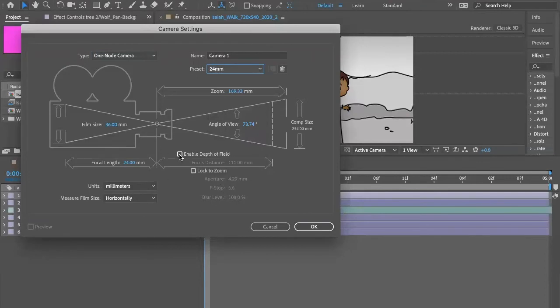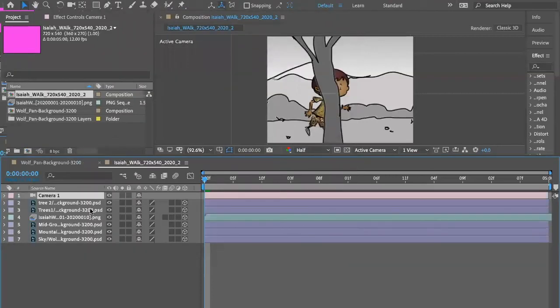So enable depth of field, lock, we'll leave those off for now. We'll create our depth of field by putting some blurs on there. It gets a little more complicated getting into those, so we'll keep it simpler. So those don't need to be checked. Millimeters, we'll just keep it all as it is. So one node and a preset of 24 millimeter lens, and then we can say okay. So we'll put our camera in here, and really we haven't seen too much of a difference. It still looks like the same scene that we had set up, and that's okay.